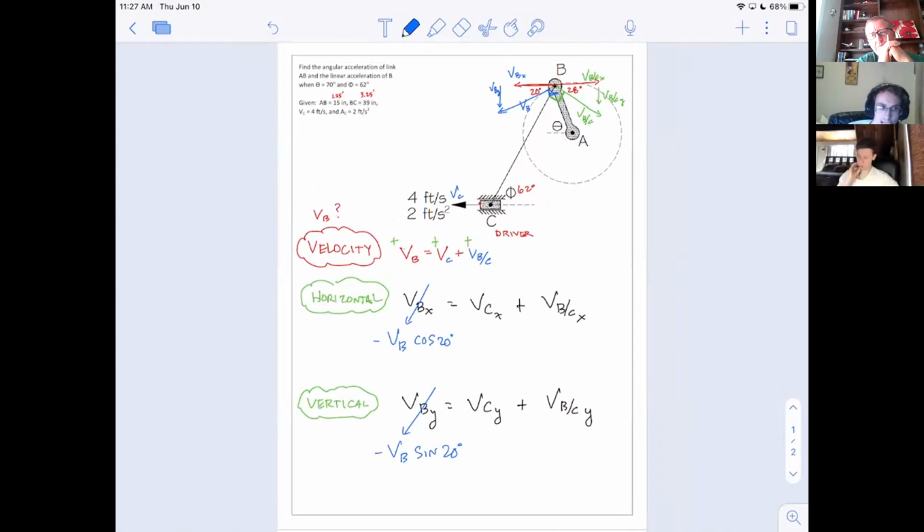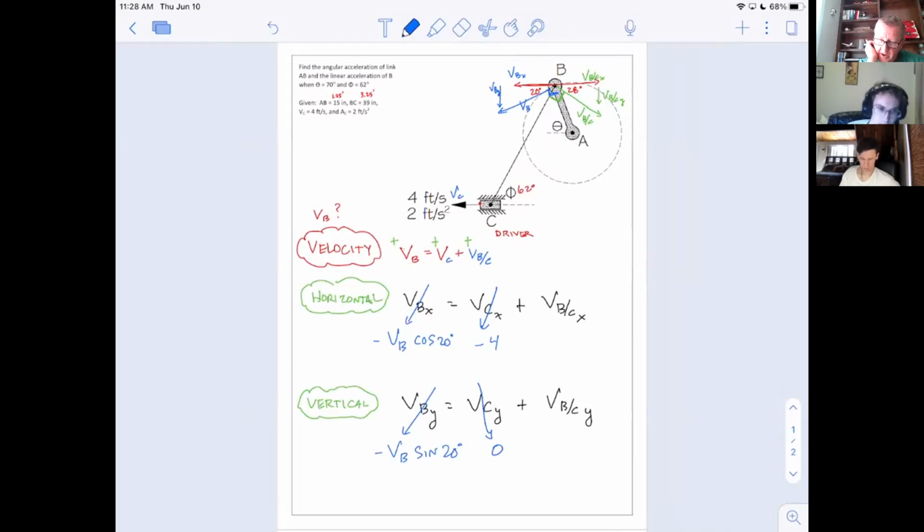Really quick question. You got for BC velocity 1.84. Yes, I did. Okay. That's a good sign. Means you did all this right. Notice the velocity of C is moving in X at 4, and it's moving left. Whereas in the Y direction, because of its constraints, it isn't moving in the Y direction at all. There, I just got rid of 2 more unknowns. Now it's actually 2 equations, 3 unknowns, because those were constants. That's even better.